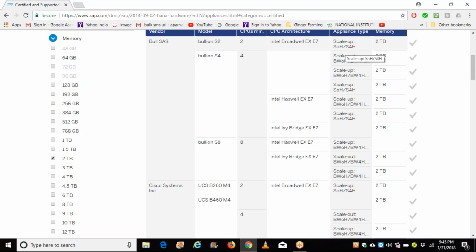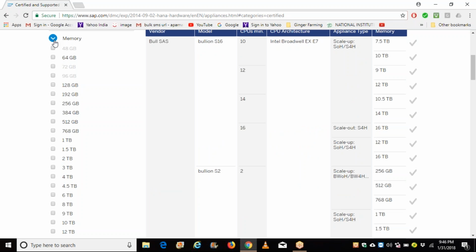See this S4H. S4H means Suite on HANA. S4H, S4 HANA. So depending on the deployment scenario, we can choose suitable models.